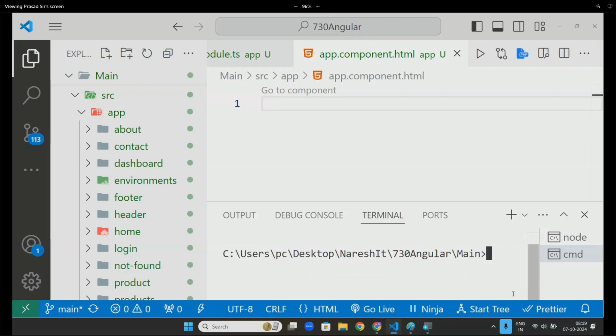Any doubt, sir? Is it clear, everyone? Now, next. For the Firebase authentication, I will create one thing called service. ng generate service auth.